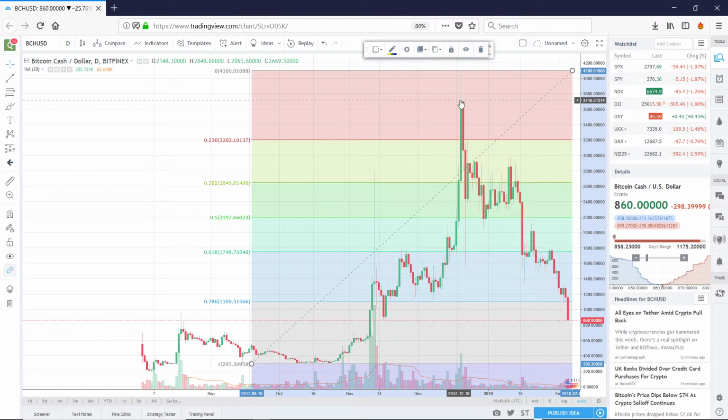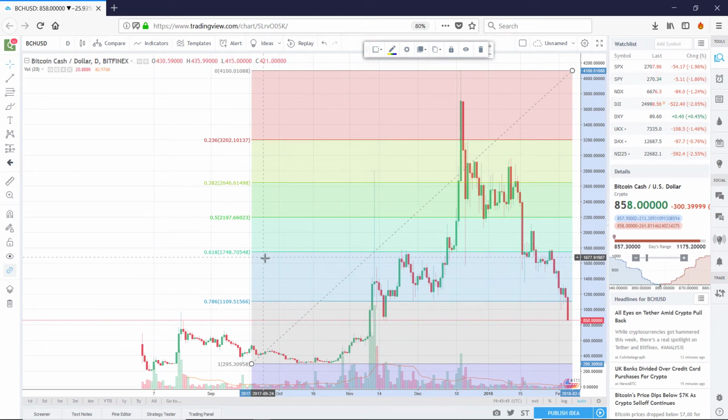So you see the price went up to here and then fell back. So the candle marks where the opening and closing prices were, and then the wick is where the price has been during that day, since this is a daily candle. So once you've done that, the Fibonacci retracement tool marks the important levels.